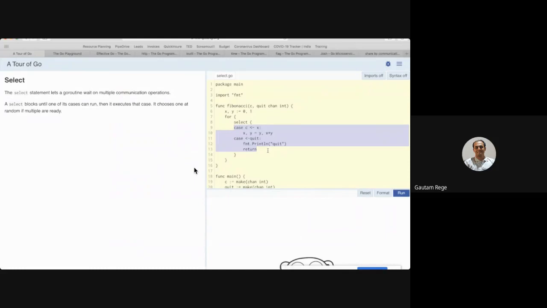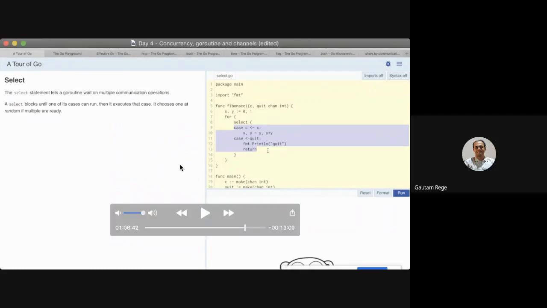If you add a default case in the select, it becomes a completely non-blocking process. So you can do default processing, so it will never block. It will continuously be processing something. But if you use a non-blocking select, remember inside an infinite for loop, it is continuously going to process. So it's going to use your 100% CPU. So be careful when you use a non-blocking select. This is the right way of using a select when you're reading from multiple channels, and only in very rare cases do you want to use the default case in the select, which will make it completely non-blocking.